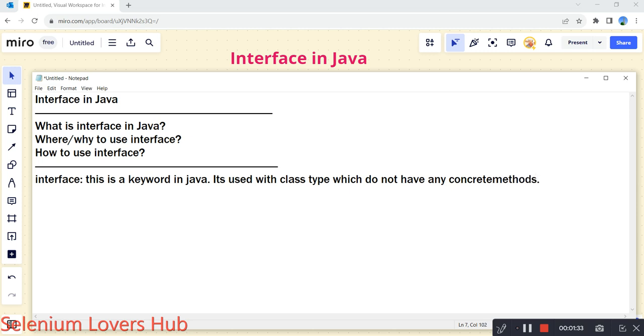So what is the definition of interface? First of all, it is a keyword in Java. This is the main identity of an interface keyword.